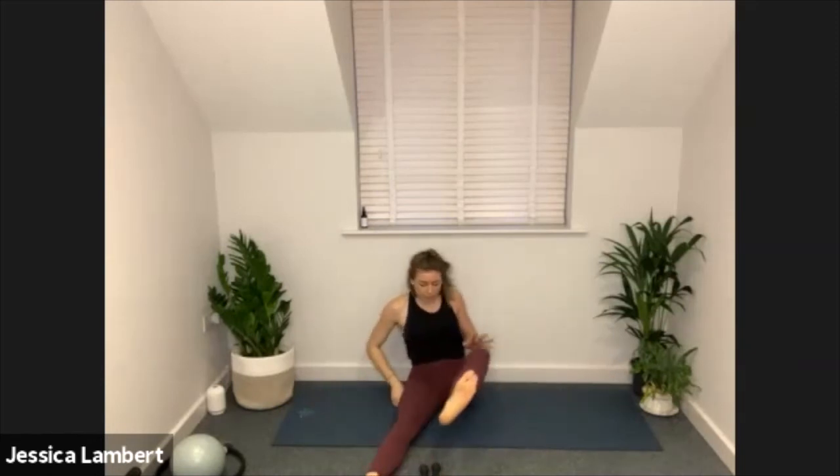Take both legs out in front of you. And then bend the knees again. Soles of the feet together. Take the hands to the side of the head. Try and stay tall. Try not to round back or come too far forwards. Inhale, lift through the spine. So imagine someone's pulling the spine up to the sky.